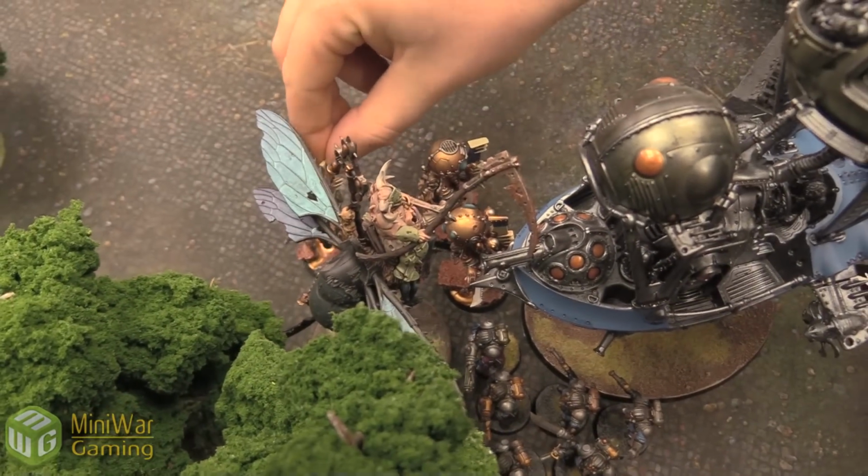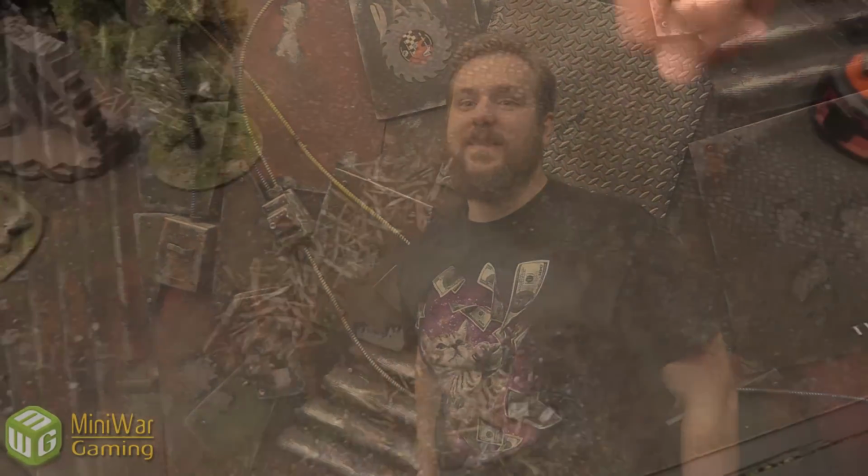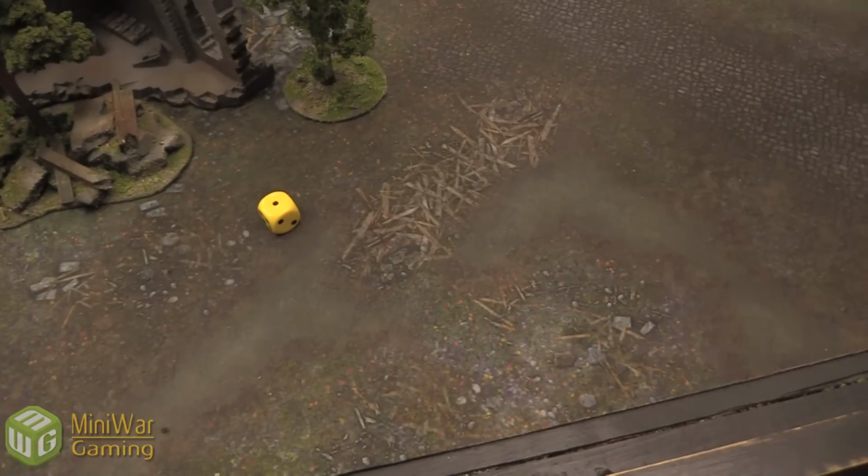Engine Riggers are gonna pile in and attack. I'll do the gun butt first. The gun butt? Yeah, he's got the big volley guns, so you just kind of... Exactly. Gun butt gonna give it to you. Hits on a 4, misses. They're done easy.